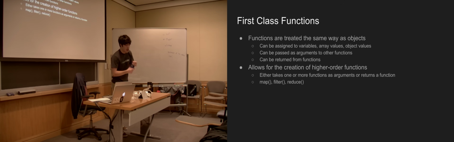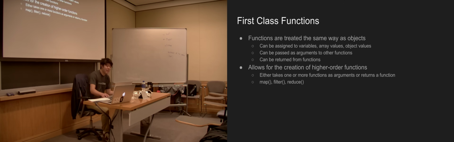Maybe a little bit. If you take CS51, you'll dive into OCaml, which is a functional language, and these will become your best friends. So if you're thinking about that, pay attention now, because you'll have a head start with your pset buddies. But let's look at what map, filter, and reduce do.